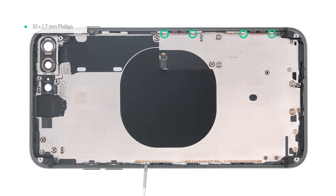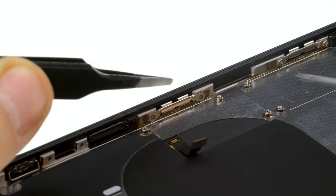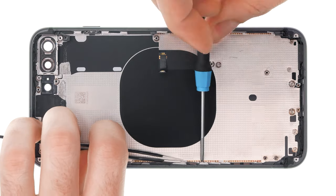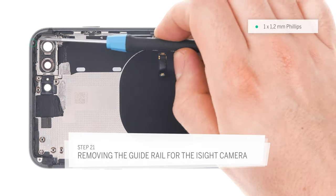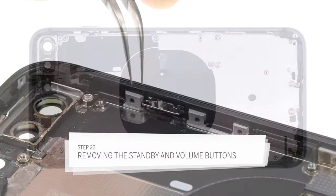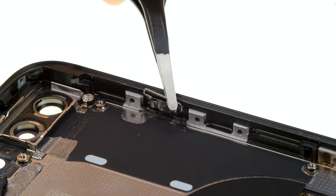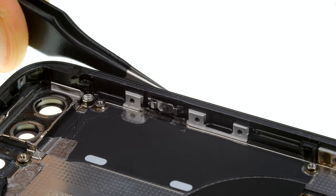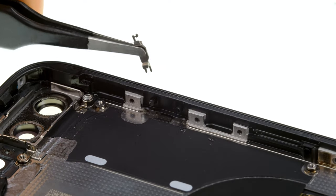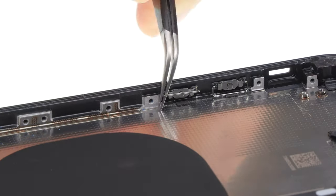Now unscrew the brackets for the display from the case. The brackets are fastened with two screws each. Remember their orientation so that you can reinstall them later. Now remove the bracket for the eyesight camera. Remove the screw and then take out the bracket. Now remove the buttons from the side of the case. First release one side of the little metal clip with your tweezers. Then you can pull it out on the other side. Sometimes the clip gets bent — just bend it back into shape before you install it. Then release the bracket underneath: pry out one side first, then twist it up and remove it. Now slide out the plastic pins and remove the button. Do the same thing with the other buttons.